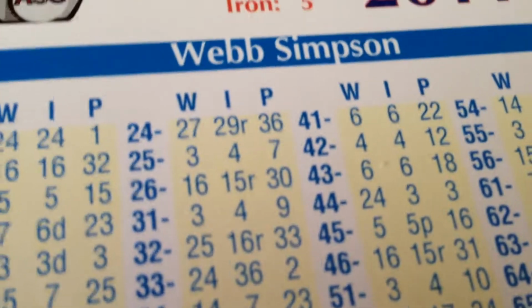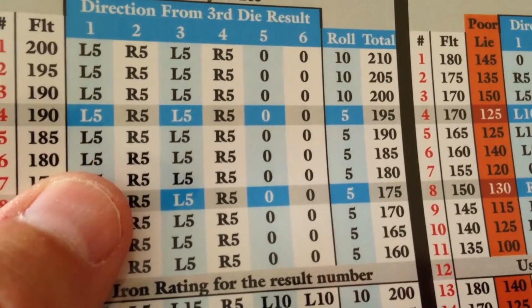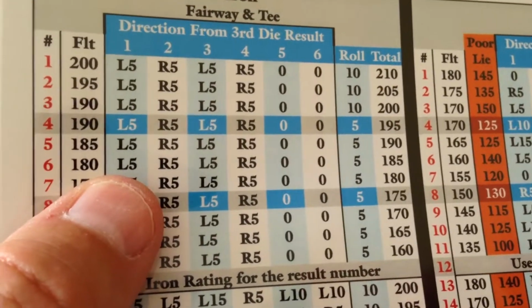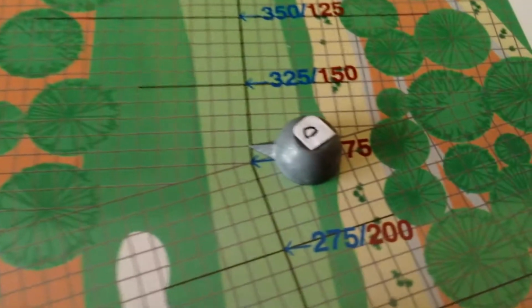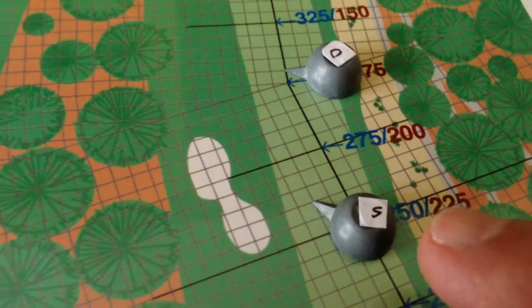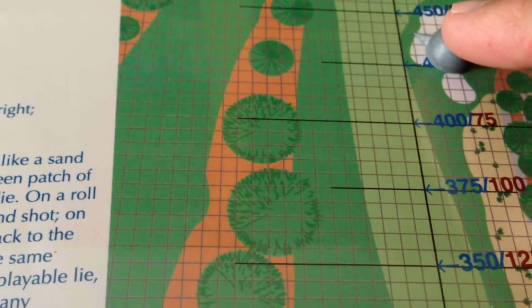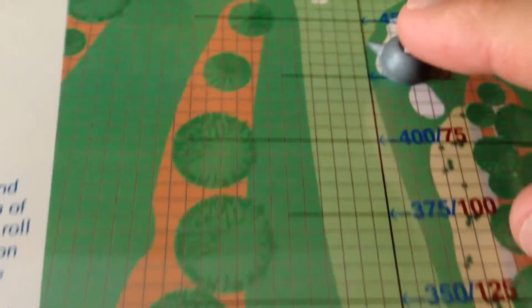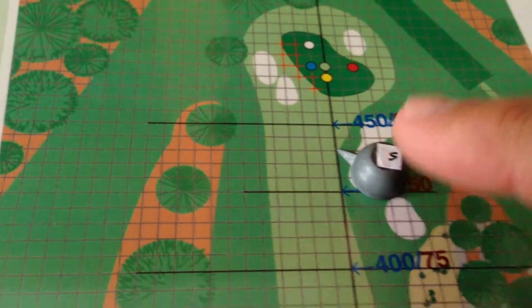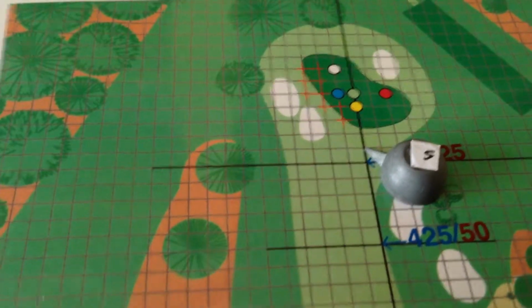43 to 6. 180. Green one. 180 L5 with a roll of 5. 180 L5. Let's see where that takes him. 180. 190 is 440. He aimed right 5, but went left 5 on the result, and rolled 5, but we get 10 more yards because of the fairway, so he came up short of the green.